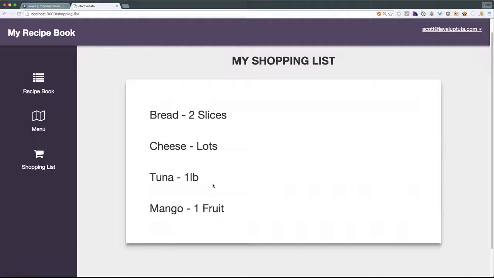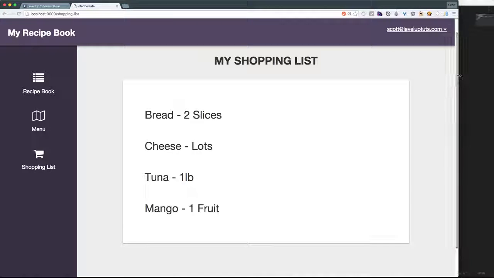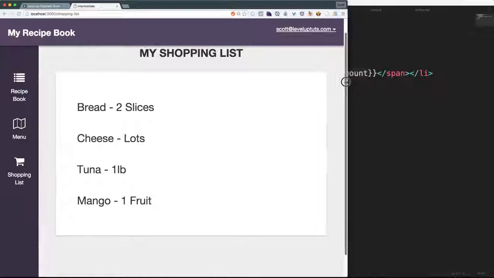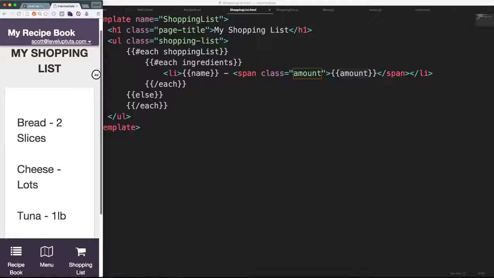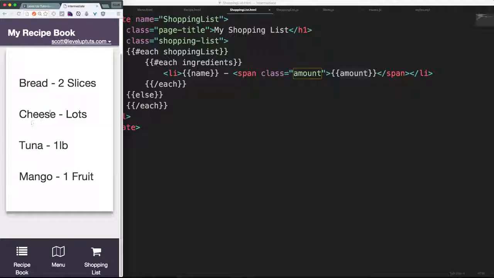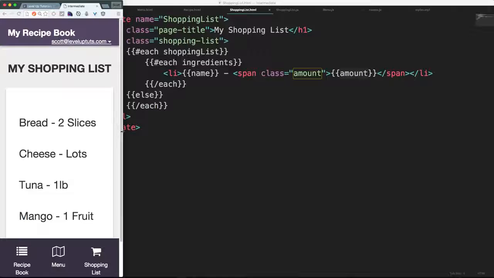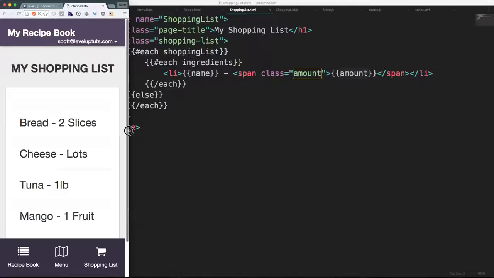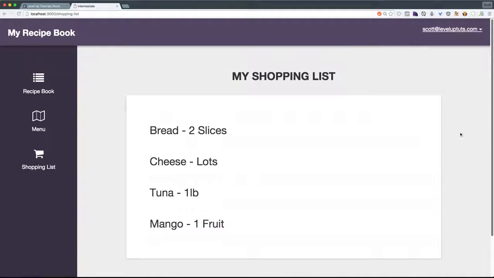So what we've now generated here is a really nice shopping list so that whoever's going shopping, whether it's you or a friend or something like that, they can now have this list updated in real time as you make your menu. And of course, it looks pretty good in mobile. There's some stuff that could be fixed here, definitely. So that's also something that you could fix on your own time when improving this example.